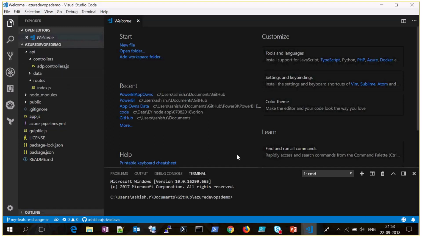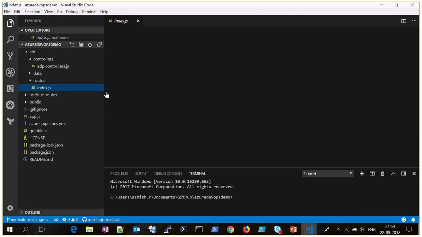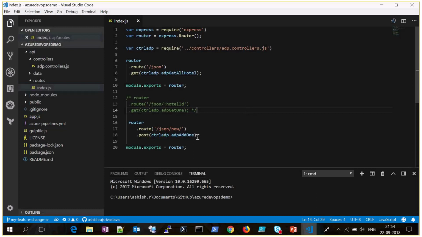Oops, that is not right. Let's wait. It will show you. Oh, you see this change. This branch has been changed. However, the code is still there. So when you create a branch, what happens? Your code from the master will be copied to the new branch, and whatever change you make will still be retained in the same branch unless you merge it. We will show what exactly the merge is later.